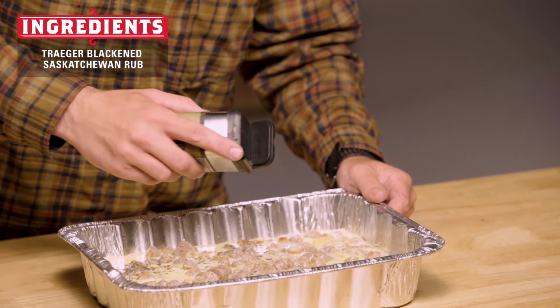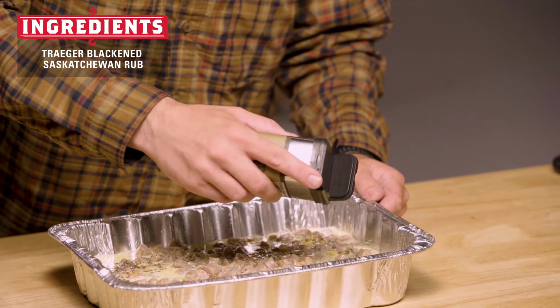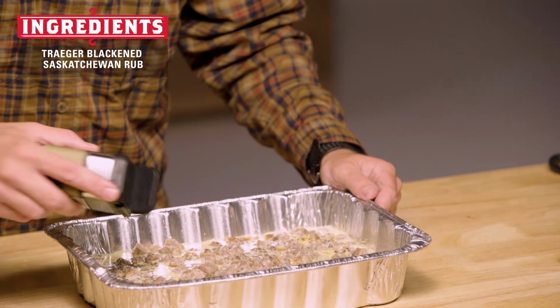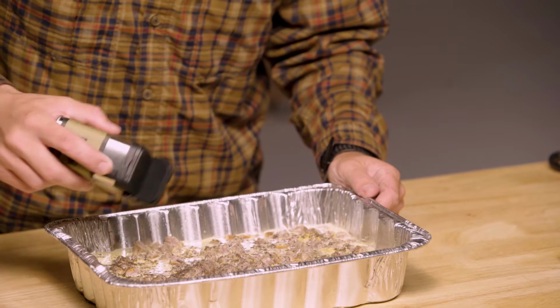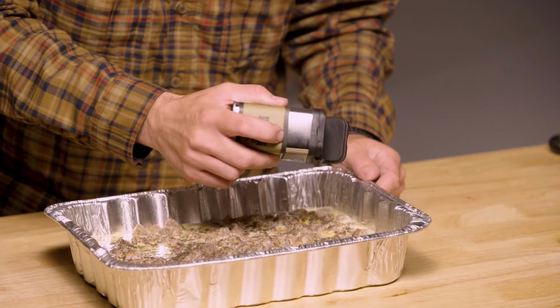So I'll just kind of apply a little bit of this in here, and this still gives people the freedom to add salt and pepper at the end if they so choose when this thing gets pulled off.